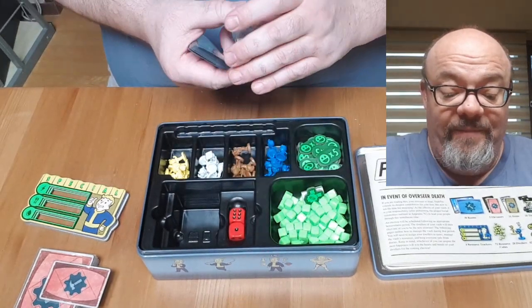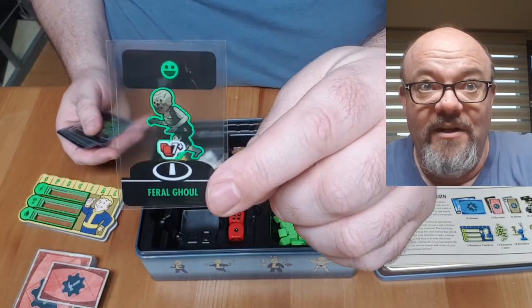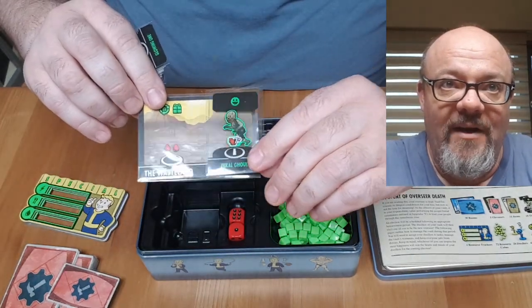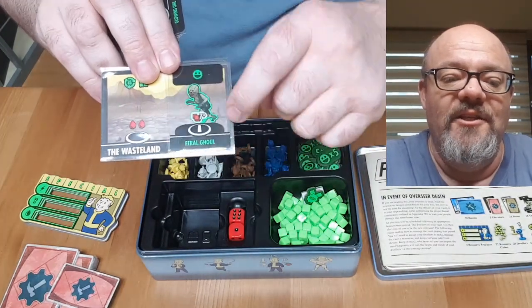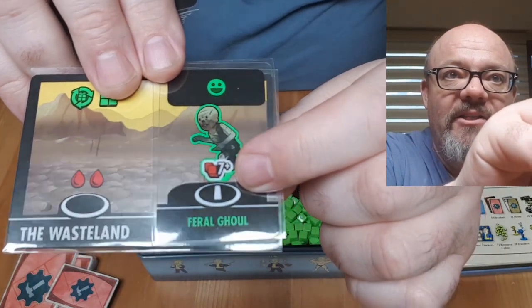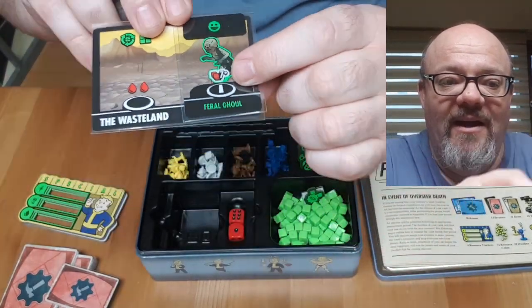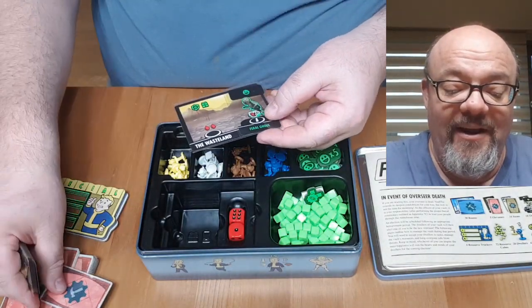Okay, and these all serve functions in the game, so they're really useful. We have creature threat cards, which are really cute because they're actually somewhat clear, and they just go over spaces in the vault. So let's say that you happen to roll a 2, we're going to wind up on this space right here, then the threat comes out, and you got a feral ghoul, and so you can't use this space until the feral ghoul is defeated. You can see this, it gives a 7+, so you have to roll 2 dice 6 and get a 7 or better in order to defeat this feral ghoul. Otherwise, your survivor gets injured and has to go to the infirmary.